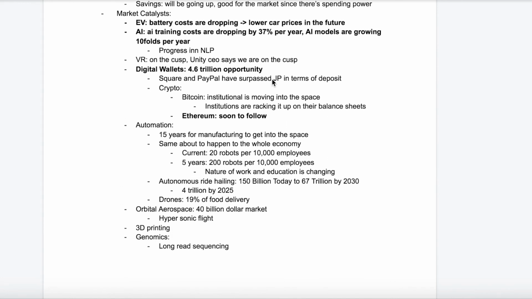So moving on to talk a little bit about other catalysts, I would say the EV market, obviously with Tesla running the show. Any of the EV companies are going to win because, as we can see, we need to make the world safer with cleaner energy. So I have my investments in Tesla as the number one leading company, very excited about what they're doing, especially with self-driving. And then also AI. AI models are going to be growing by a crazy amount. Like I talked about with Lemonade very recently, they use AI to actually expedite the process of insurance, which is very, very insane. A lot of other AI companies are doing so as well.